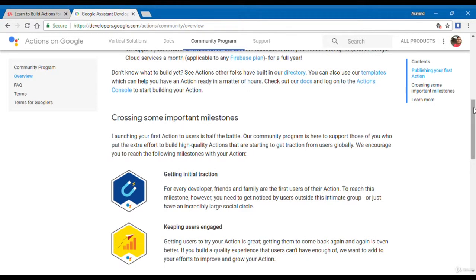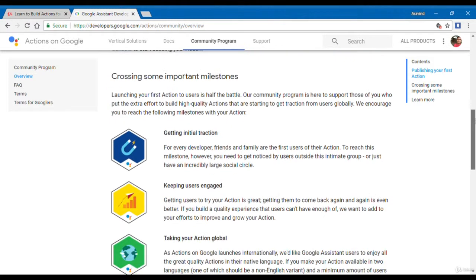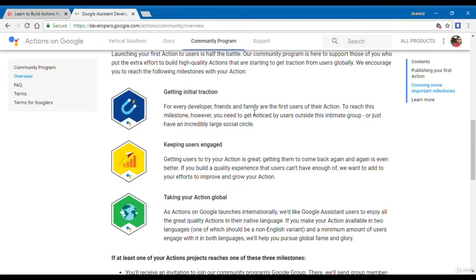But the main thing to be noted here is that if you are using a template, and if you are using a quiz app, it should have at least 50 questions in it. I will talk about that later. Some of the other milestones are getting initial traction, that is, other than your friends, a wide number of people should use it. That is, a good number of friends or relatives or anyone over the world should use it.